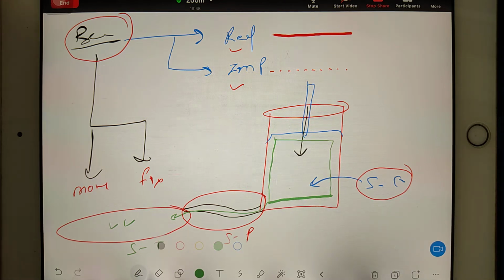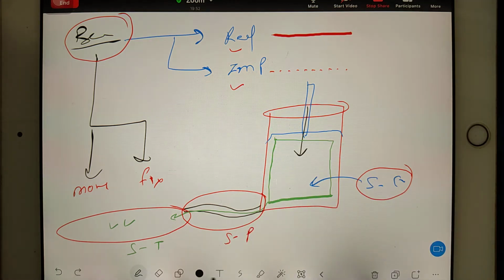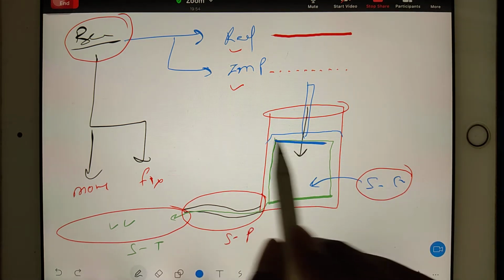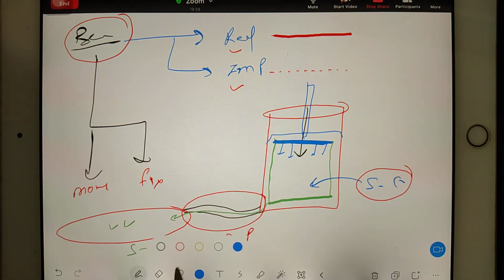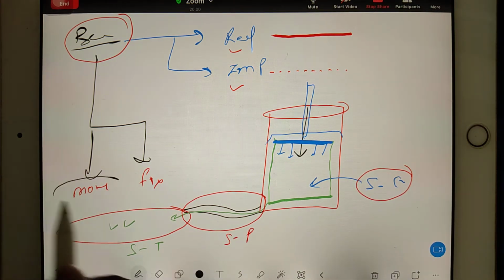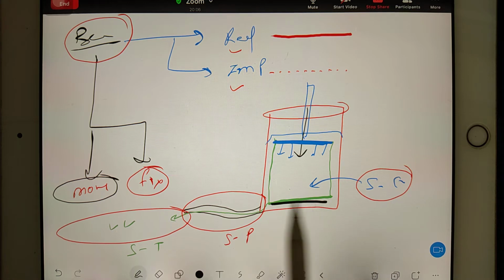So you can see this top boundary, which is attached to the piston. That boundary is actually moving, because when the piston comes down, the boundary also comes down. So this type of boundary I can call a movable boundary. But we have another type of boundary, which is a fixed boundary. Which one is that? You can see the bottom boundary, at the bottom of this pump. This boundary is not going to shift anywhere, so this boundary is a fixed boundary.